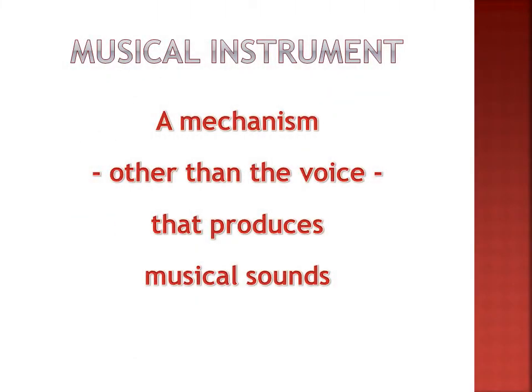The next type of performing media we're going to talk about are musical instruments. Make sure you have enough time to view this entire video because this one's a little bit longer than the other ones. So, musical instruments are mechanisms other than the human voice that produce musical sounds.